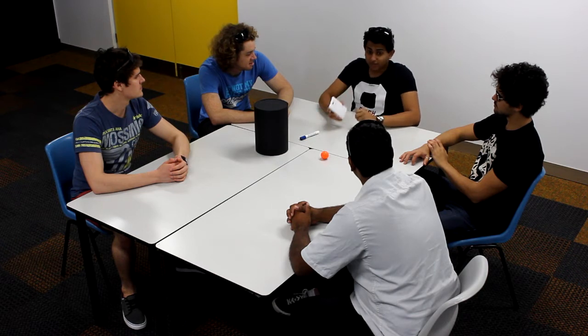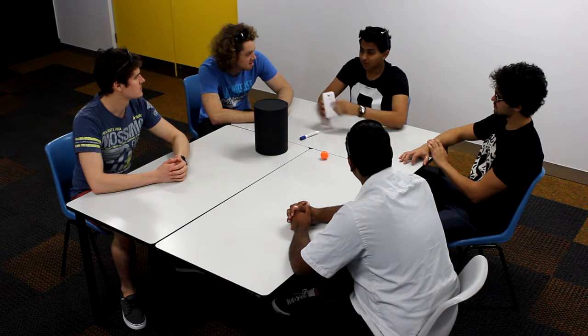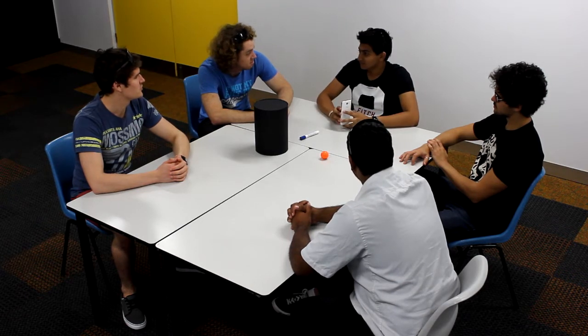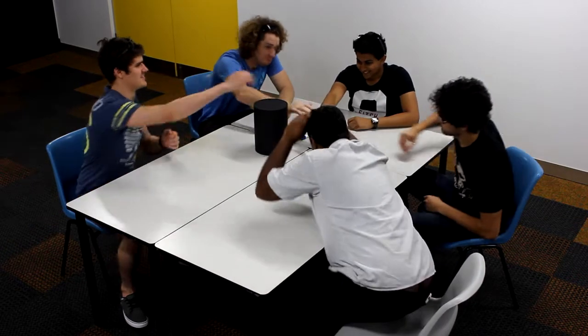So we've been given an Android phone and we have to be able to convert this phone into a robot that can navigate to this ball while avoiding these obstacles. Sounds good. Let's do this! Yeah!